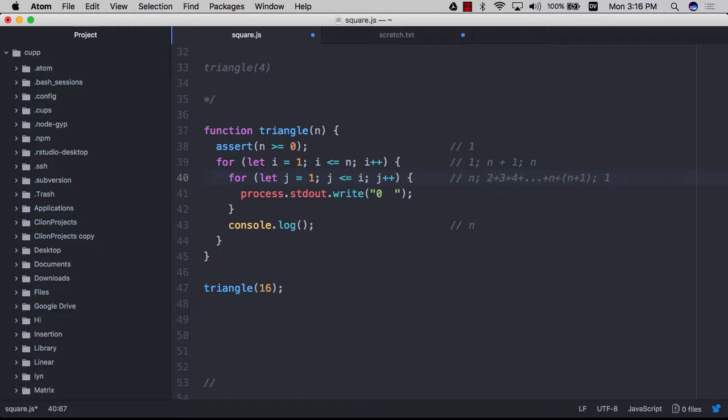How many do we do when I is 2? Twice. When I is 3, 3 times. When I is 4, 4 times, right? Because when I is 4, we say 1 is less than or equal to 4, 2 is less than or equal to 4, 3 is, 4 is. When 5 is less than or equal to 4 fails, we don't J++ again. So each of the first 4 times we do the J++, but the 5th time we don't. So it's going to be 1 plus 2 plus 3 plus ... plus the biggest I, which is n. We're going to do it n times at that time.